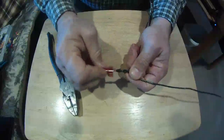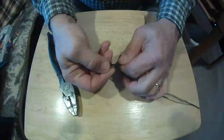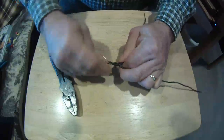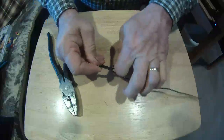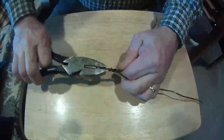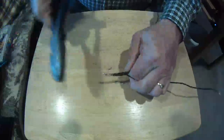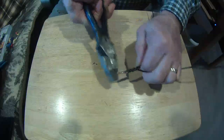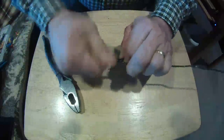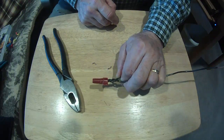I can take this wire nut off if I want to add a wire to it. I can come back, start my wire down here, run it right into the crease, cut it off, put my wire nut back on. Again, all my plastic is up under the skirt of the wire nut.